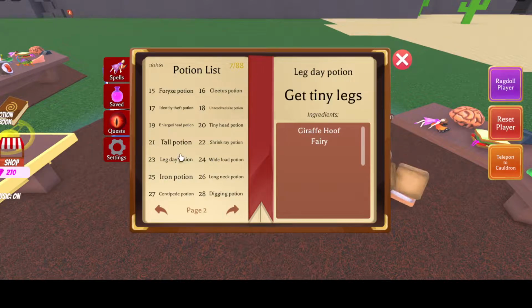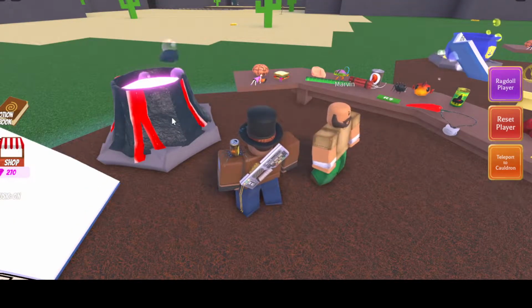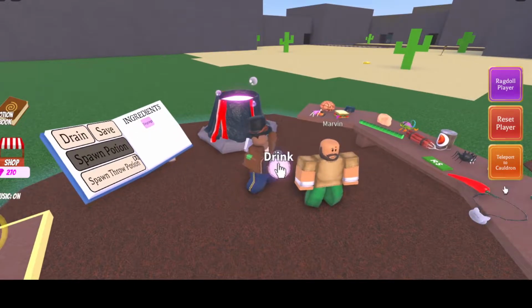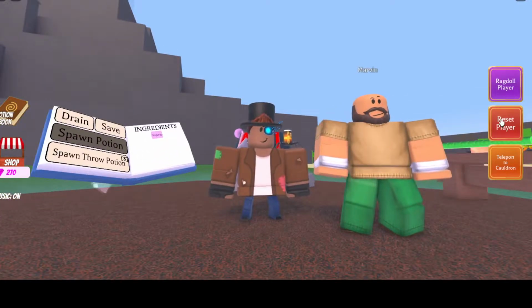Next, get leg day. Get tiny legs. Giraffe hoof and fairy. Tiny legs. They give you tiny legs.